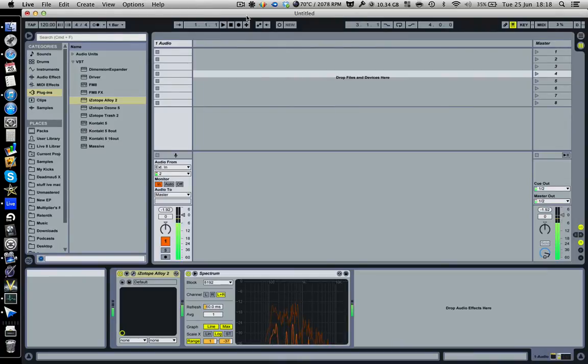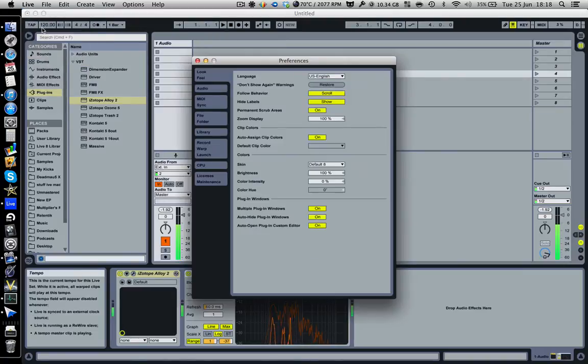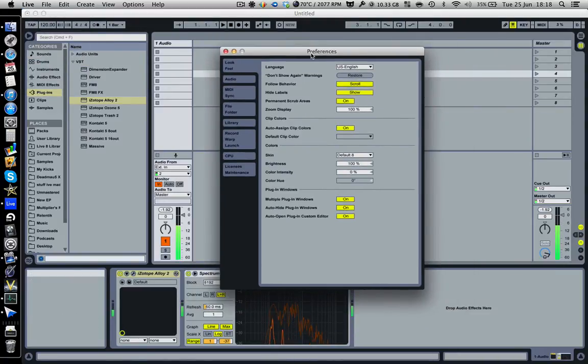Today, video 4 of my Ableton Basics series, I'm running you through the preferences, because there's quite a lot to set up, and by default it's set up as default, but there are a few things to be aware of that you might want to change, and a few things you can definitely ignore. So I'm going to run you through the preferences, ignoring the bits that I personally don't think you need to worry about, and telling you the few things that I would personally run through, even if you're really new to Ableton, just to be aware of how it's set up.